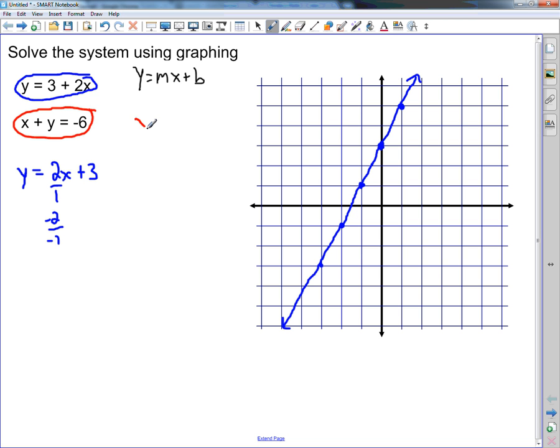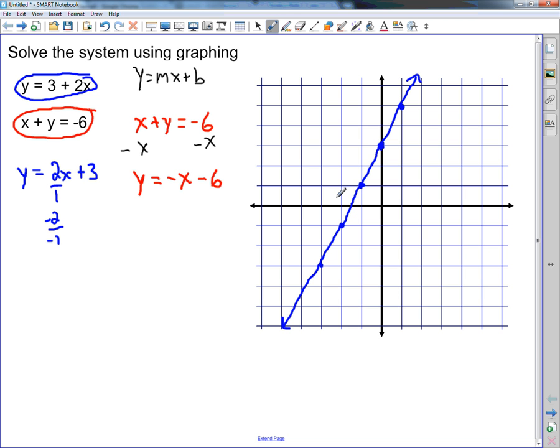So we have x plus y equals negative 6. To get it into y equals mx plus b, I have this x here, so I'm going to go ahead and subtract it over, so minus x from both sides. That's going to give me y equals, again we want to worry about order since we're doing mx plus b, so I'm going to put the x term first and the minus 6 in the back. Those aren't like terms, we can't actually subtract them together to get one term. And now this one is ready to use the slope-intercept form.